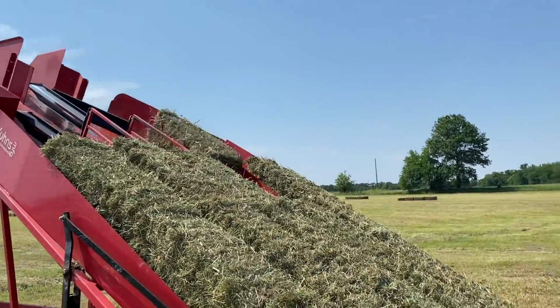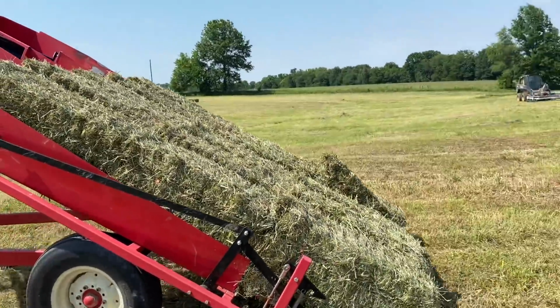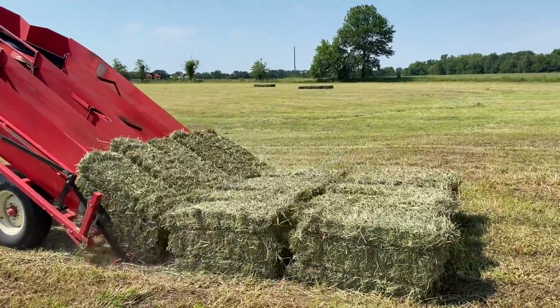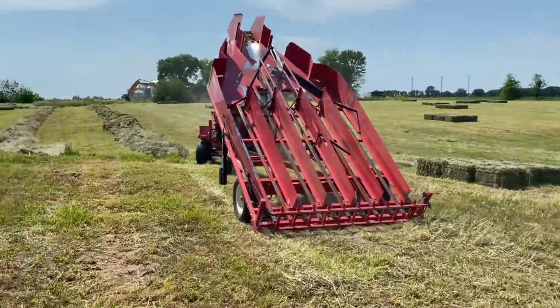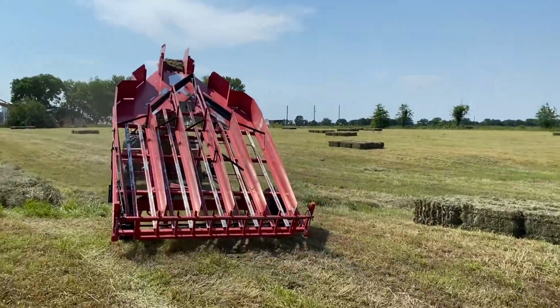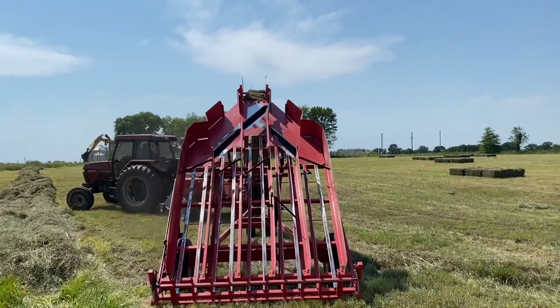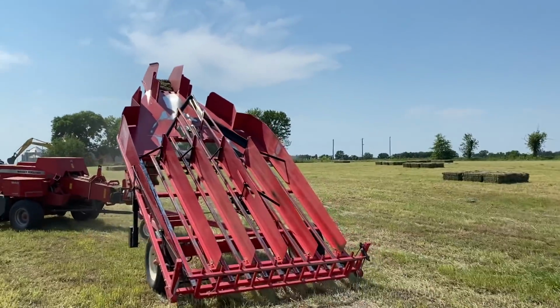And then it'll kick out groups of 15, just like that. And then it shoots, gate closes back up. Ours is an older model. I believe ours is a 2014, I think. So we've definitely put a lot of hay through it, but it still works great for us.